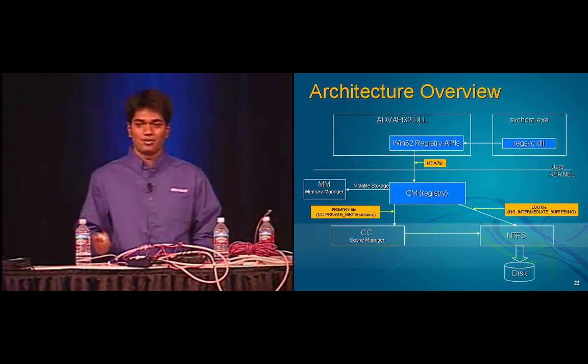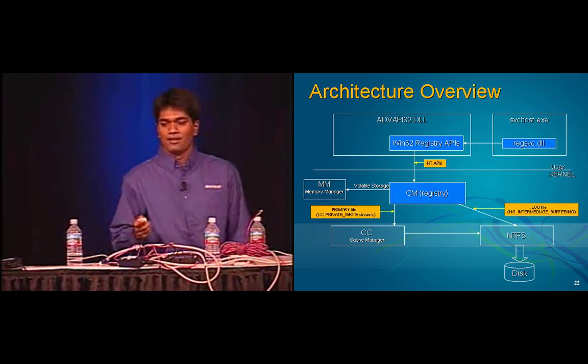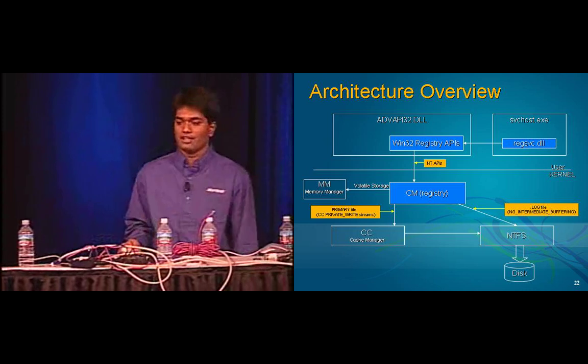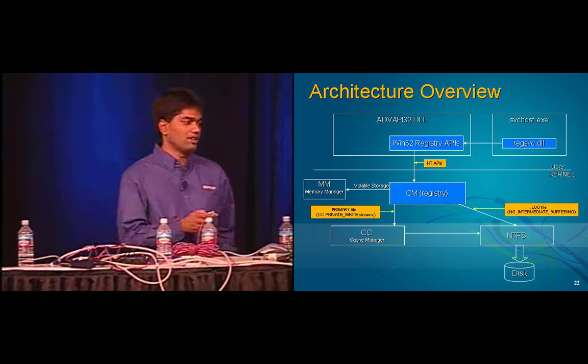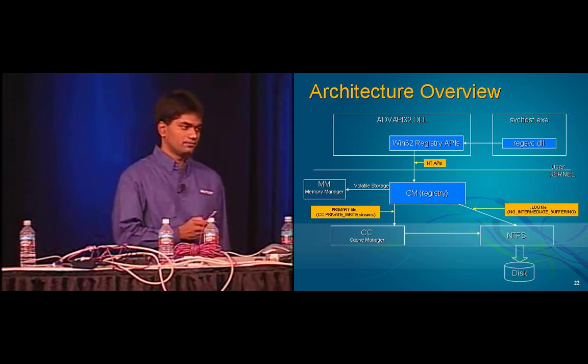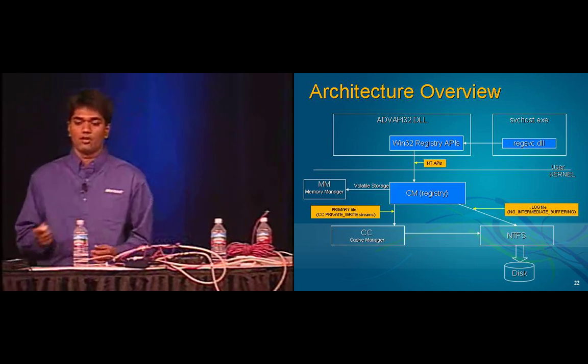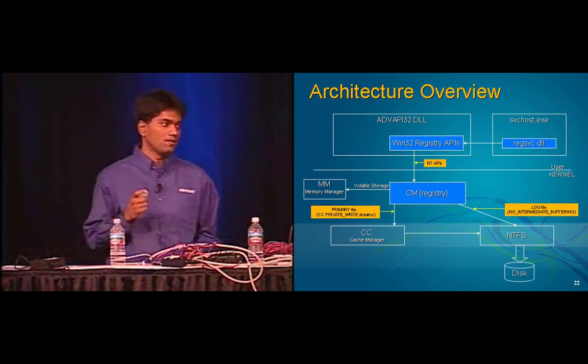The simple programming model is not really so simple if you look at this diagram. The registry has a bunch of systems interacting with each other to provide really scalable and reliable data access. So that's the registry before Vista. Let's now look at some of the changes we made in Vista.